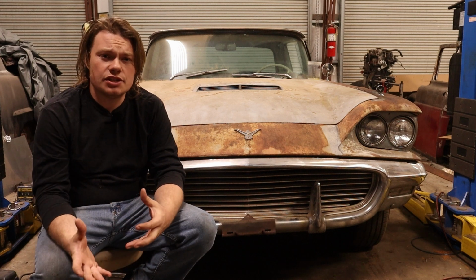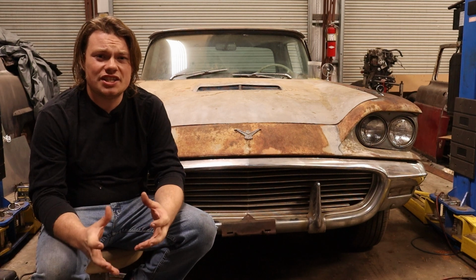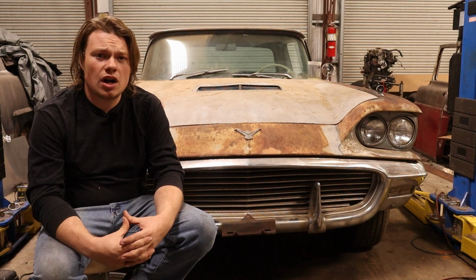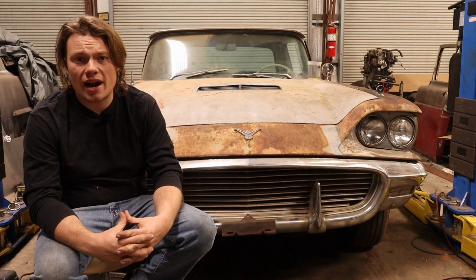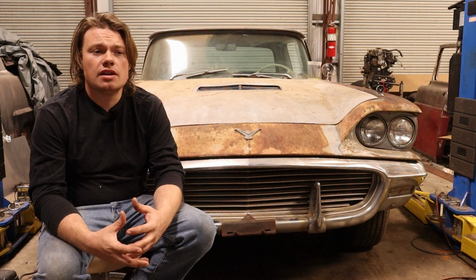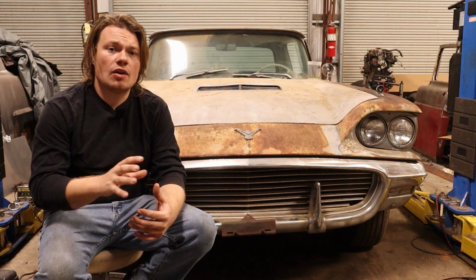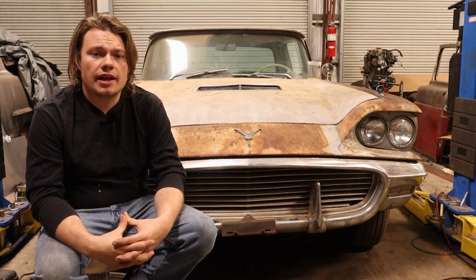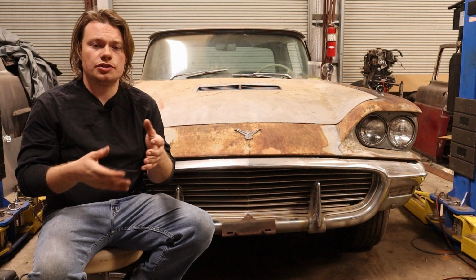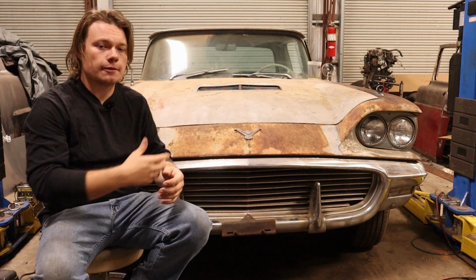So if you have an FE engine made sometime before 1963 and you want to ditch the generator in favor of an alternator, you're going to run into a bit of a problem when it comes to finding a bracket for that. The reason for this is because in 1963, Ford decided to change up the way they did the mounting points for the generator. And they decided to move the threaded port that you bolted to from the side of the block to the face of the block in the front here.